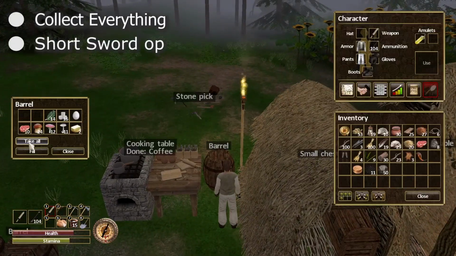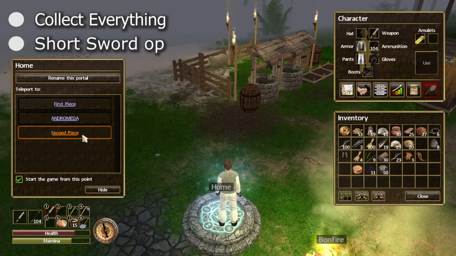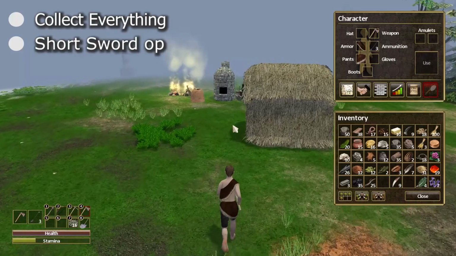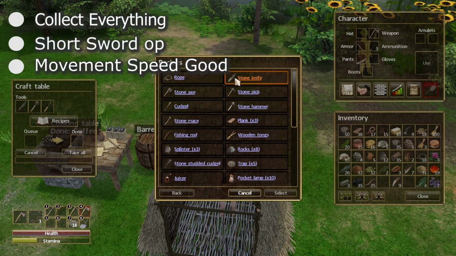Short swords are king. They do the least amount of damage, but being able to move your already slow character while swinging is huge and allows you to kill a ton of enemies without taking damage if you do it properly. And also it helps you save a lot on food and resources because you don't want to spend all your time collecting water to farm wheat. Movement speed is also awesome for this reason.